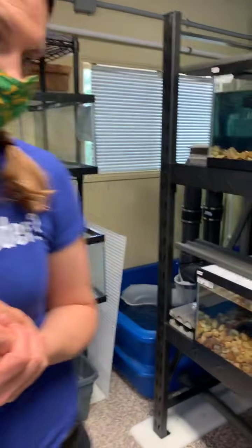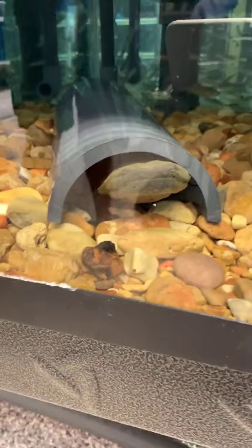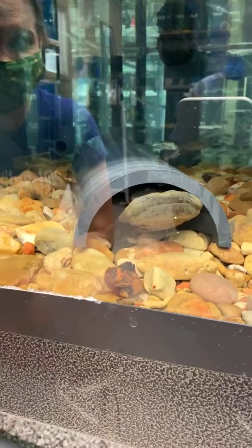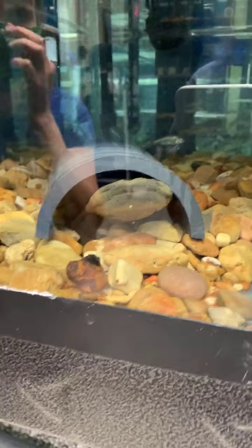But because we were down in our main collection, we can't use those for re-release. So we send them to other zoos and research institutions so that they don't have to take Hellbenders from the wild for their collections and other things. The reason you don't want to mix these individuals with your individuals that are down in the Unseen New World is disease spread, yes.